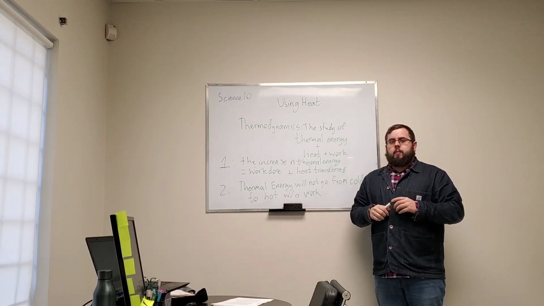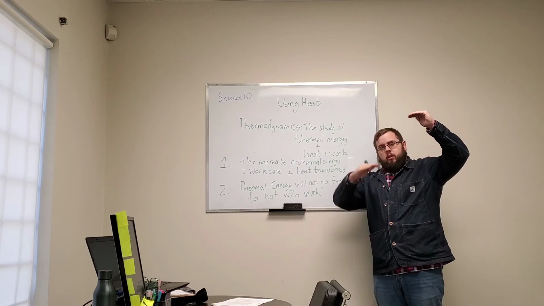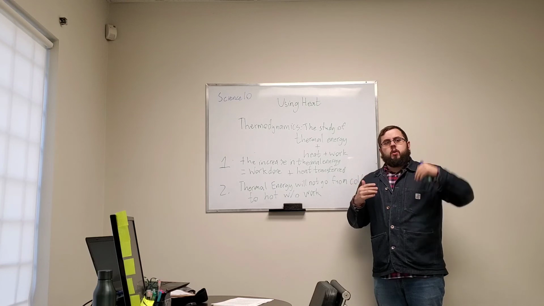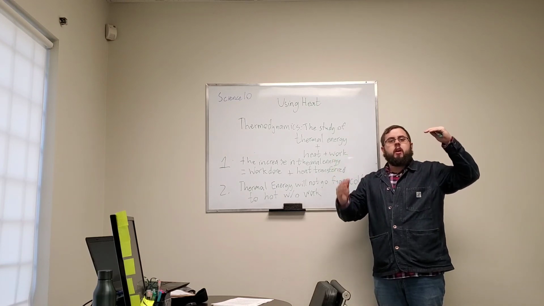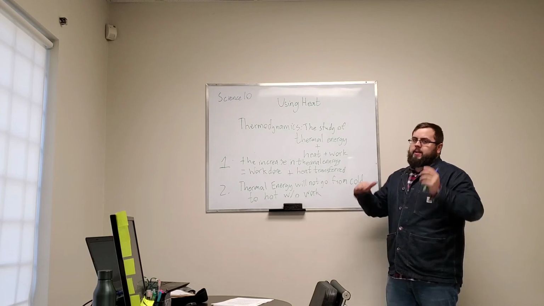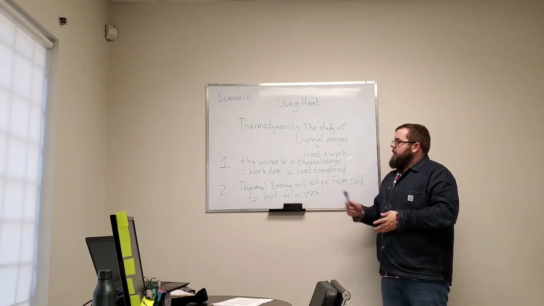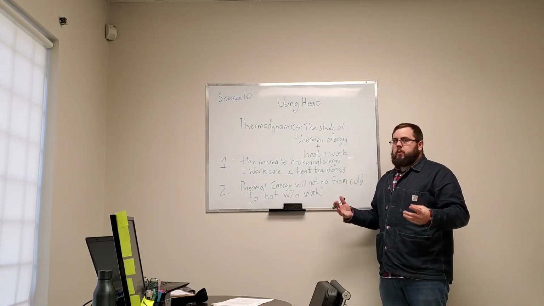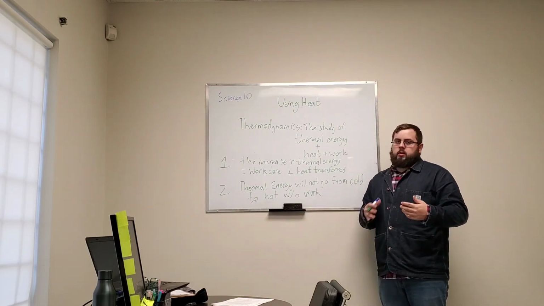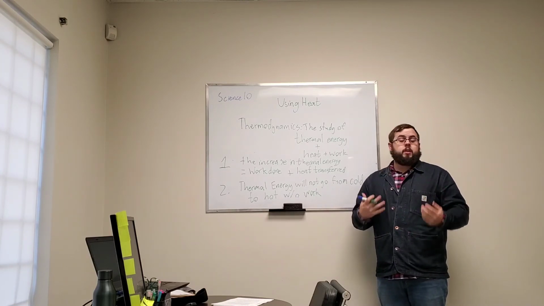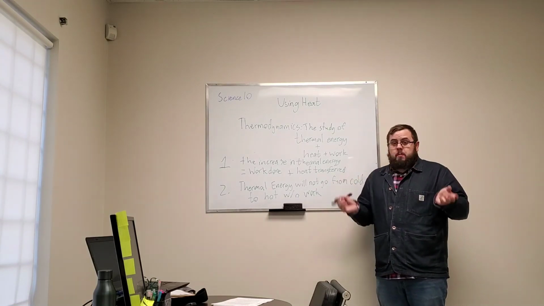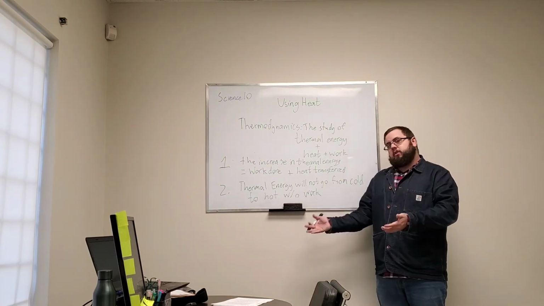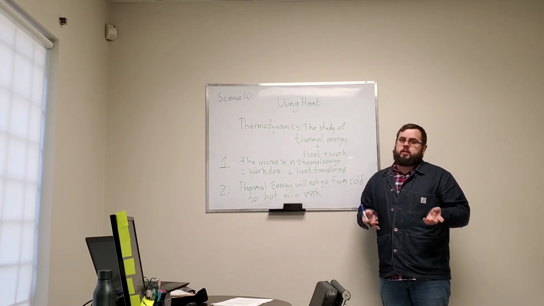Things like to go from, similar to osmosis, right? You have a high amount of water and a low amount of water. It wants to be balanced. Same with your electrons, right? You have a lot of electrons over here. You have only a few electrons here. They want to be balanced. No surprise. Hot and cold wants to be balanced too. Things will naturally give up that heat to the colder environment. The only way to generate that cold is through work. And this is an important rule, for example, with air conditioners, right? You can't just make cold air in your room if it's hot unless you plug in your air conditioner, right? It will not naturally get colder inside.